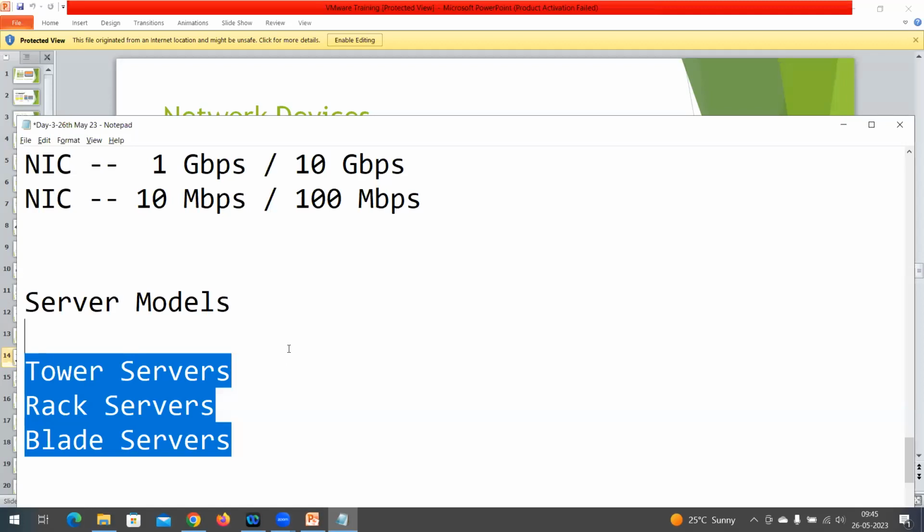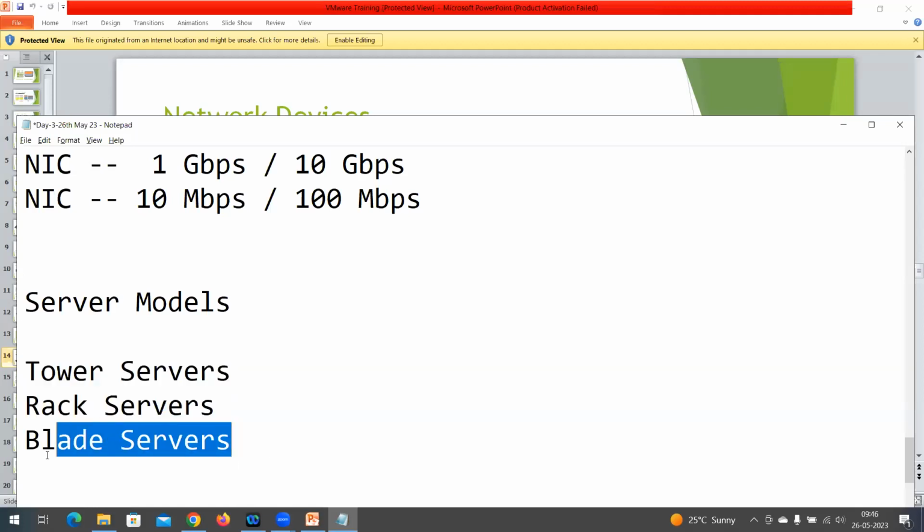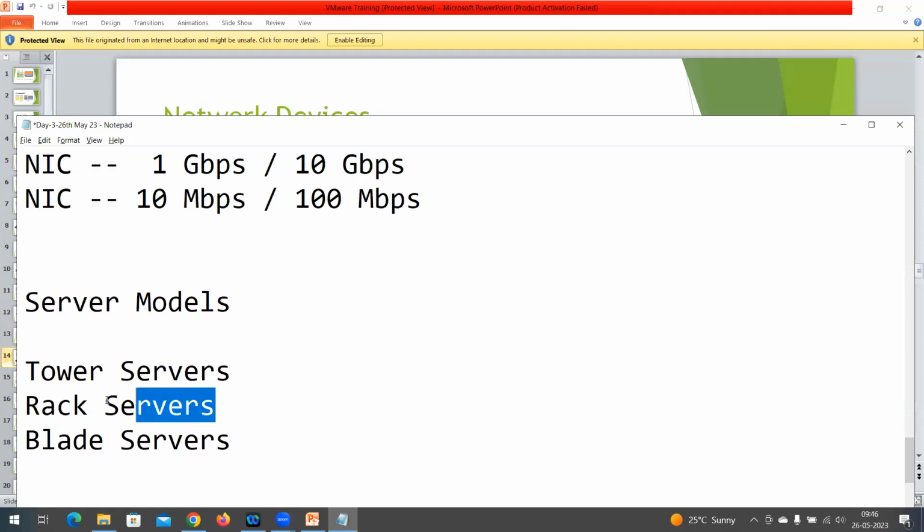Okay, most of the enterprise VMware infrastructure runs on blade servers. Now we need to understand what is a blade. In the existing environment, some servers are still running on infrastructure wherein rack servers are used. We are going to work on a lab environment, and in that lab we have rack servers. Now we need to understand how it looks. What is a tower server?